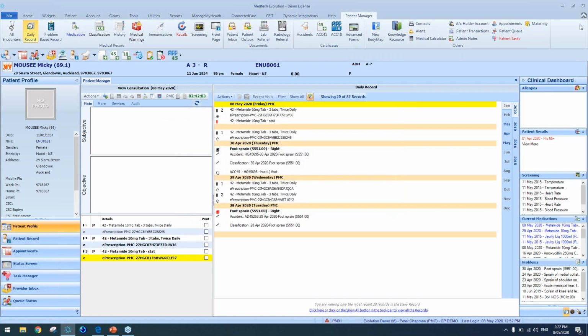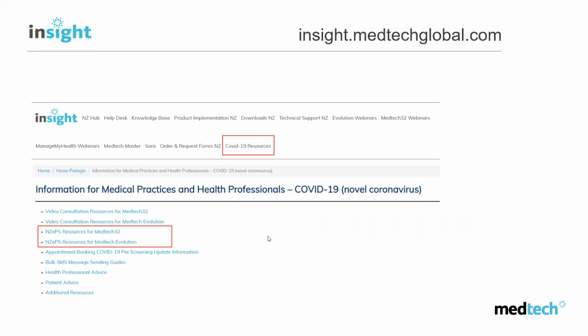So I'll just show you now our resources on our Insight Customer Portal. So bear with me for a second. So here you can see on insight.medtechglobal.com under COVID-19 resources, we have an NZePS resources for Medtech evolution screen here.